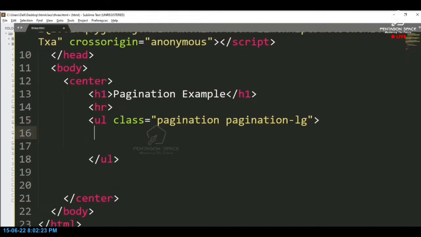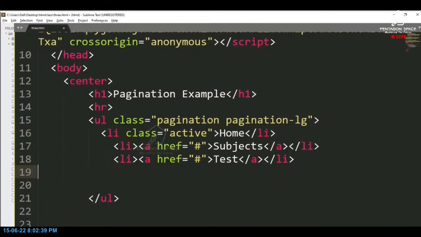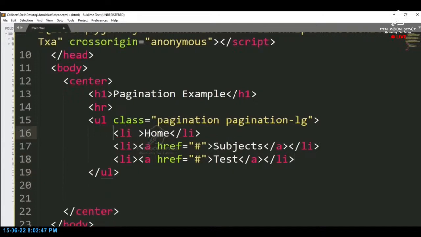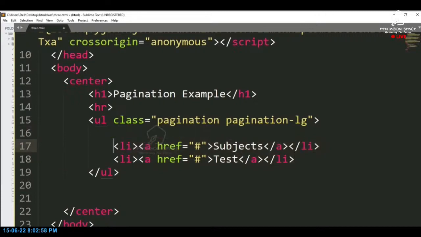And here, just like the previous example, let me create a list. I just consider these list elements. Here I say, no need to make any of the list elements active. So here I say li home, next subjects, test, one more list element, one more list element you can place here.